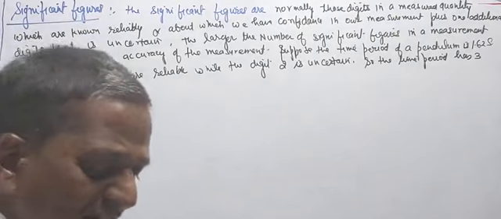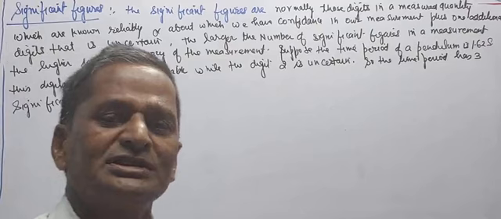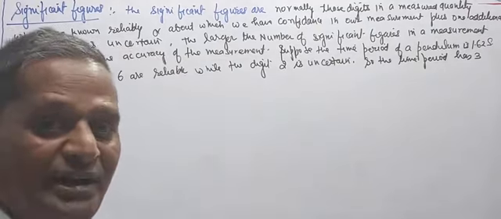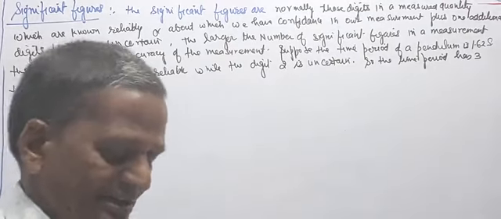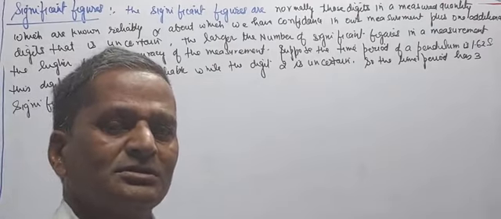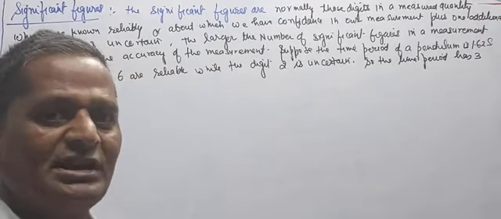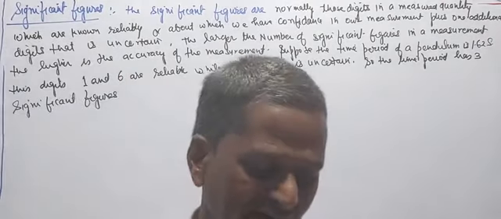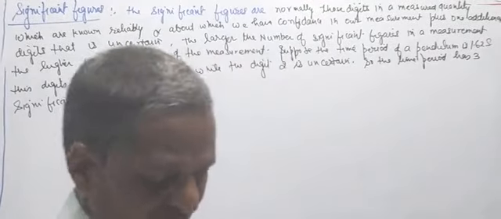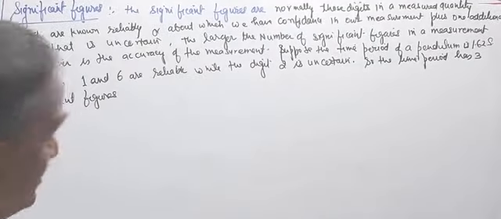So the significance of figures of physical quantity is the number of figures by which any physical quantity can be represented with accuracy and correctness. किसी भी संख्या को जिन उचित अंकों के द्वारा हम व्यक्त कर सकते हैं वो संख्या हमारी क्या कहलाती है? सार्थक अंक कहलाती है. Now we will discuss the rules for determining the number of significant figures.